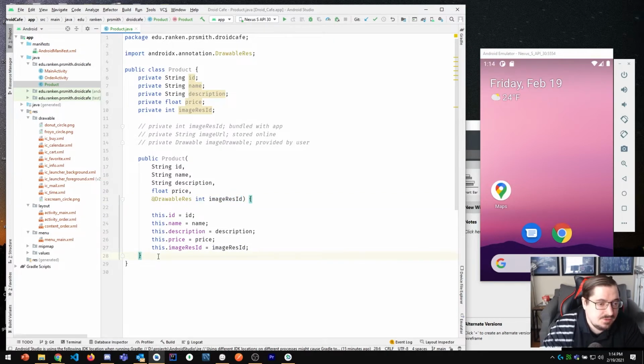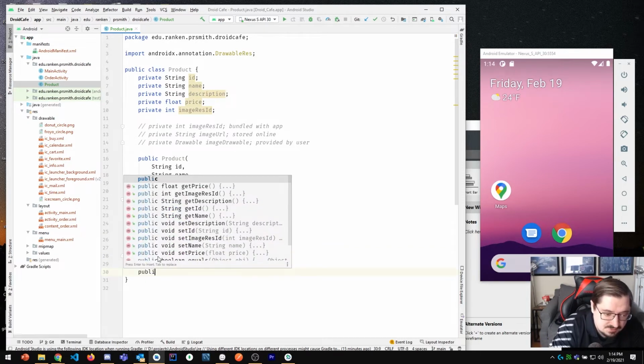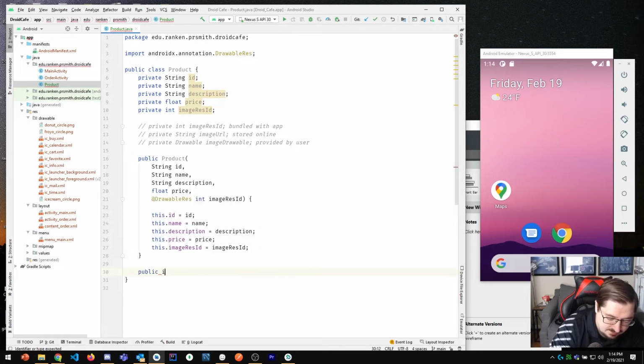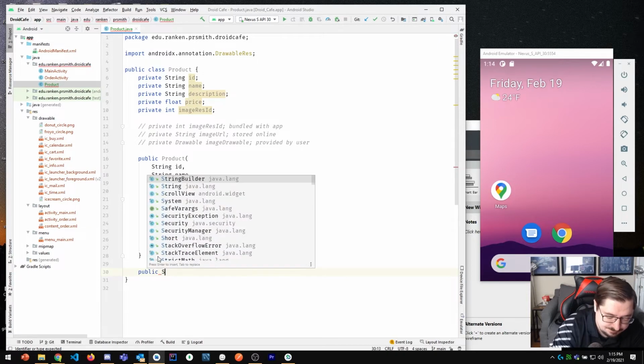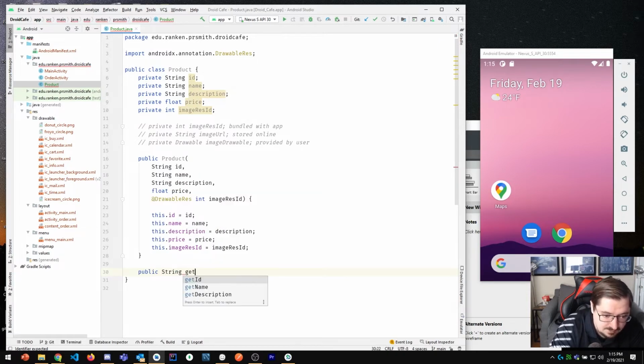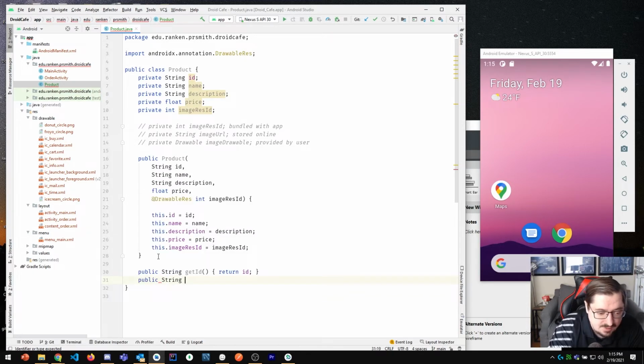So the next thing we want to do, now that we've got our constructor, is add all of our getters. So public String getId, and that's going to return the ID. And I'm going to go down the line with each of these, and they're going to return their respective values.